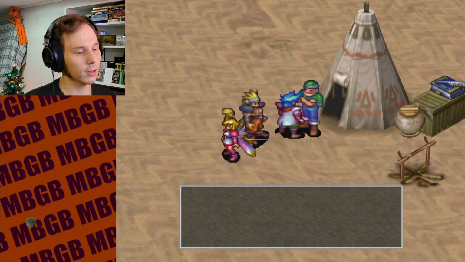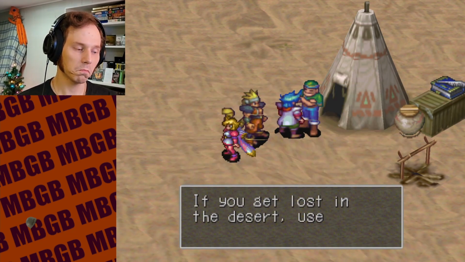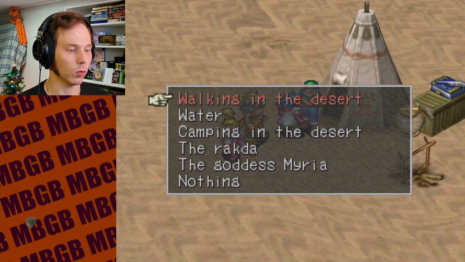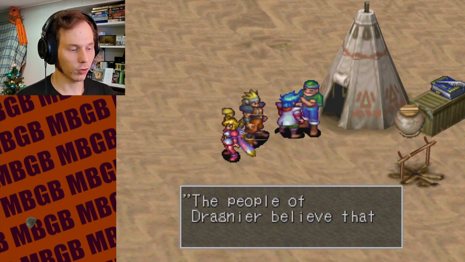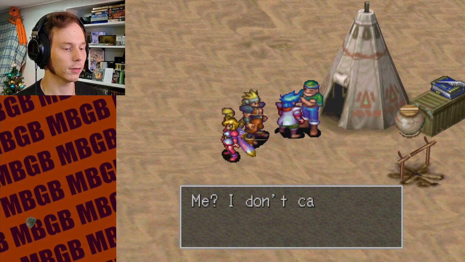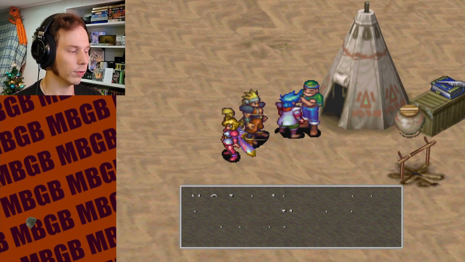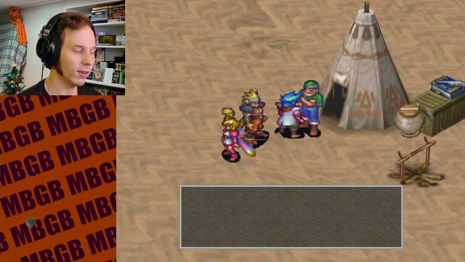The Rakta, the sweet little camel. Go ahead, take this Rakta with you. If you get lost in the desert, use the Rakta. It'll bring you back here without fail. Anything else you want to know about? Last thing, Goddess Myria. People of Dragnir believe that you're going to strike down the goddess. Put an end to her madness. Me, I don't care what happens. I've harbored no hatred for anyone. Do whatever you think is best.